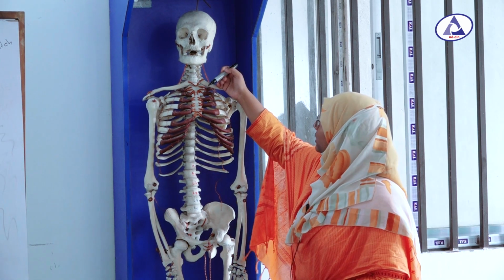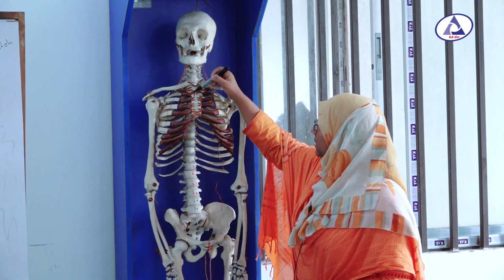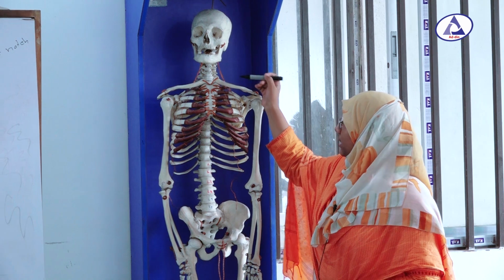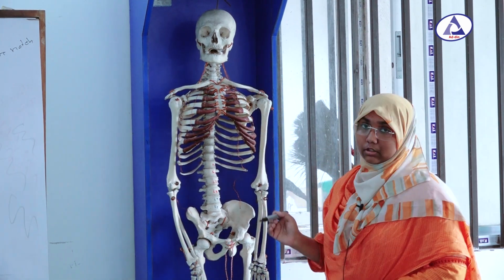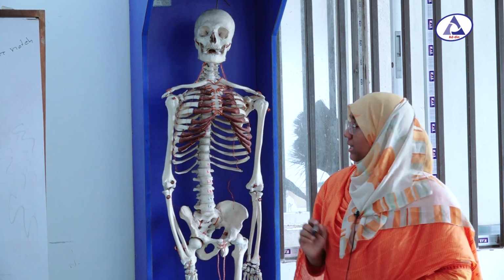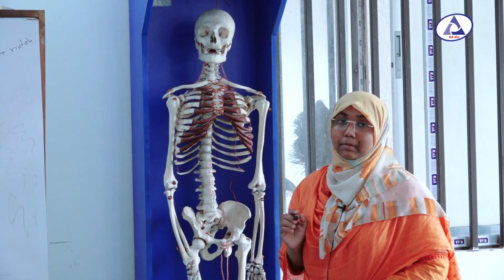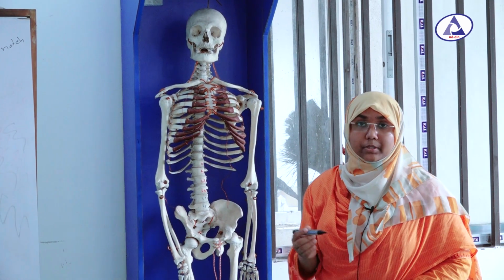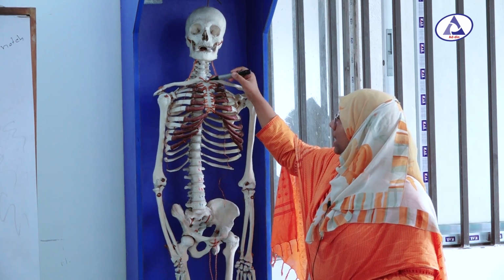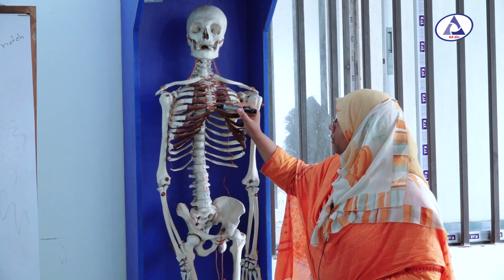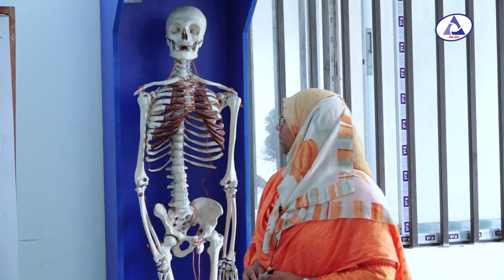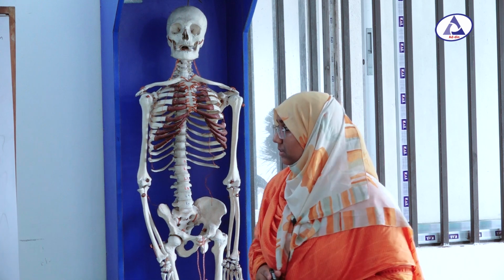Okay. Then there is a joint between the manubrium and sternum body in this region which makes an angle. In the sternal angle, this joint is called manubriosternal joint. This is a secondary cartilaginous joint. There is a disc of fibrocartilage between the manubrium and sternum, and there is also hyaline cartilage attached to the surface of this bone. And there is a joint between the body of the sternum and xiphisternum. So this is a primary cartilaginous joint. These are the joints this bone makes.